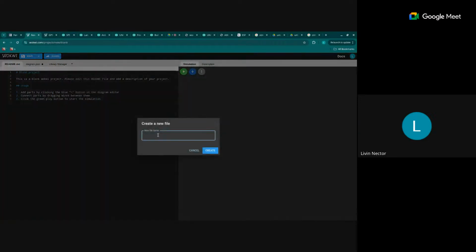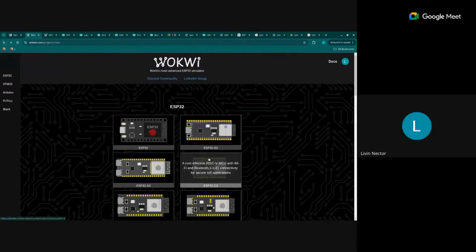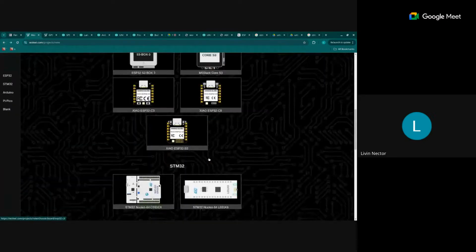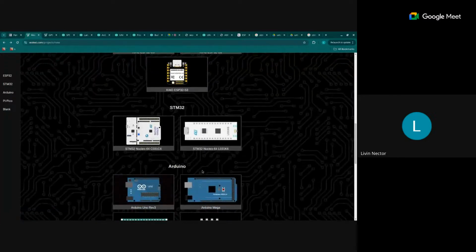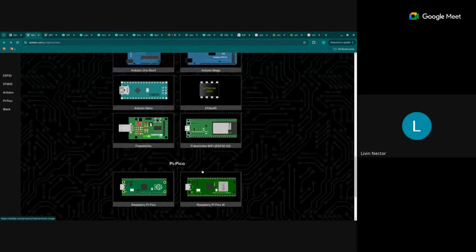If you add a CPP file, Wokwi has certain things using which it can detect which programming language you are using and which framework you are using, things like that. So Wokwi has some generalizability on that.